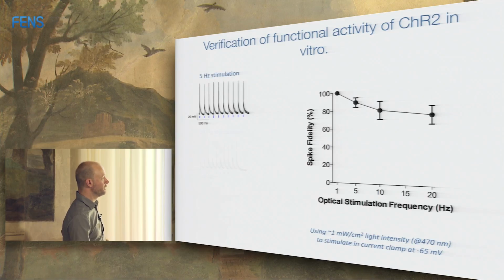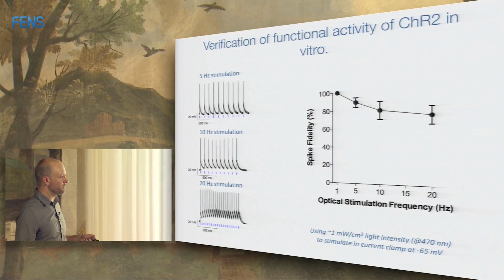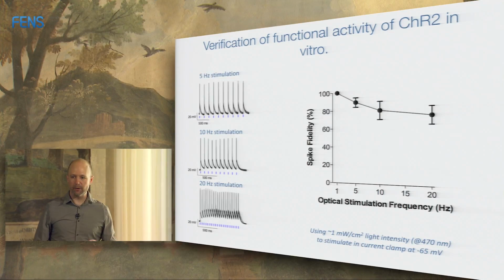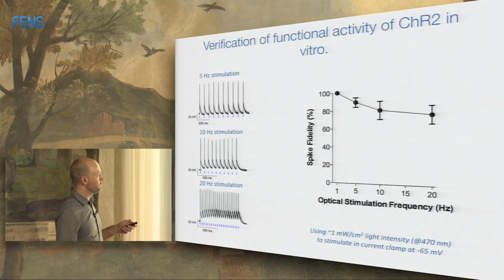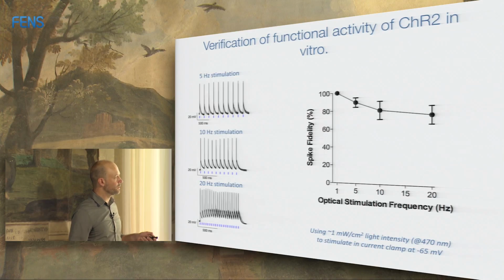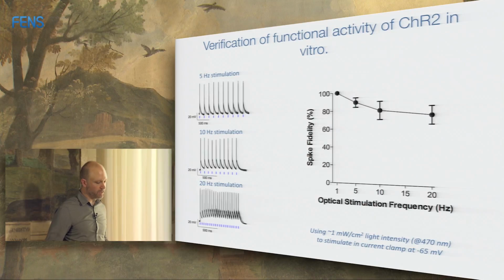You can also show that these cells will respond to pulsed light. This allows us to calculate the fidelity, or the temporal dynamics, at which these cells can be modulated. You can see in this example, we can stimulate the cells at a variety of different frequencies, and across these moderate stimulation frequencies, these particular cells, which were recorded in the amygdala, respond quite robustly with a high fidelity.